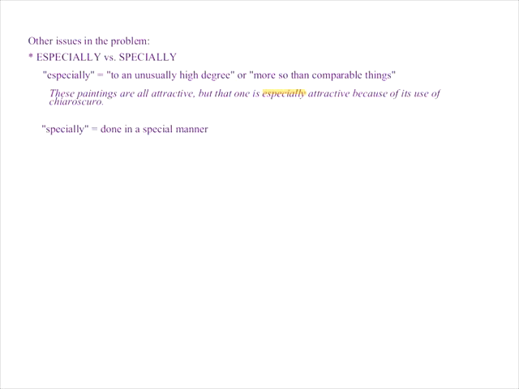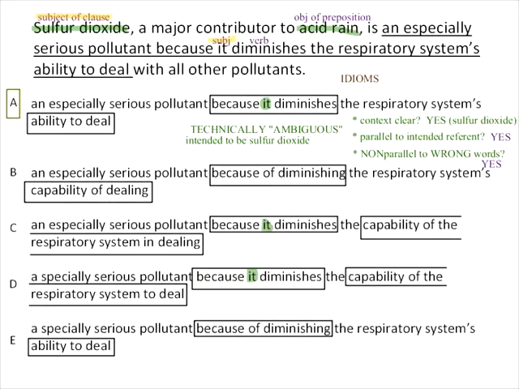So, like this dish, which is not on the normal menu, was specially prepared for our guest. This means it was prepared in a way that is special. It wouldn't make any sense to use "especially" here because there are no matters of degree here. So everybody smiley face if you understand this distinction. Smiley face. Okay, good. So let's take it back to the problem.